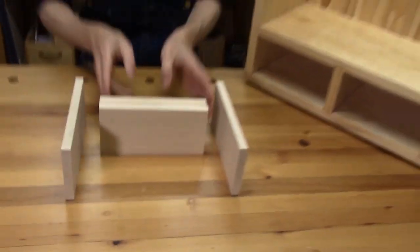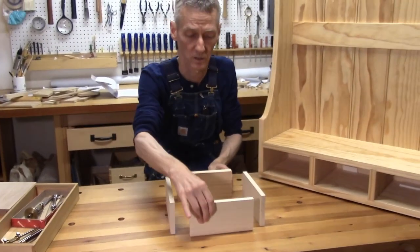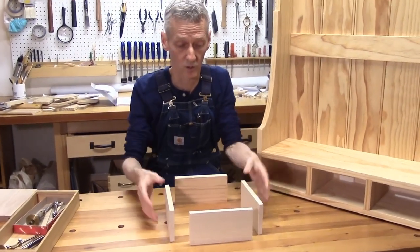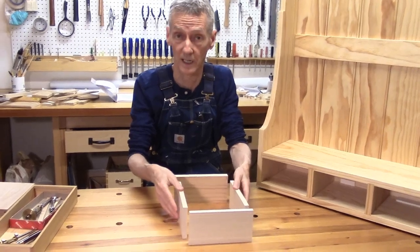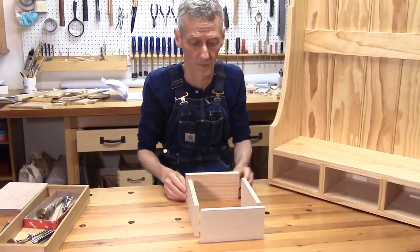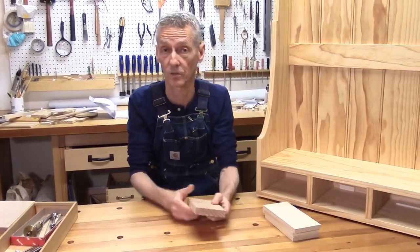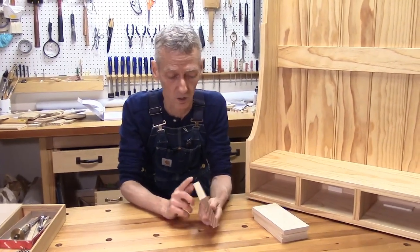There they are. Top edge. And this is the face. So very important when you're working with a drawer that you don't get your sides and your backs and your fronts mixed up. Let's mark these with a marking gauge, actually 3 marking gauges, to get all of our scribe lines on here.